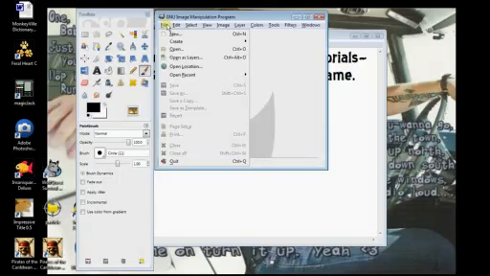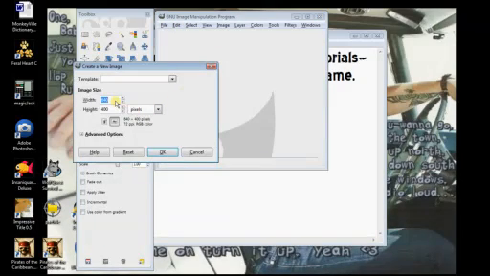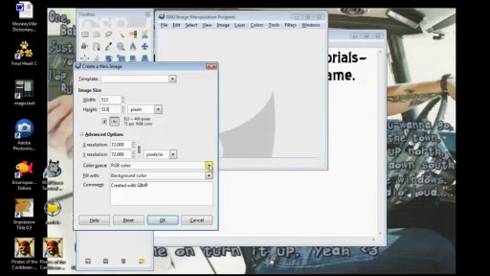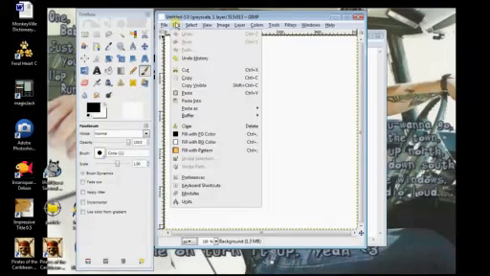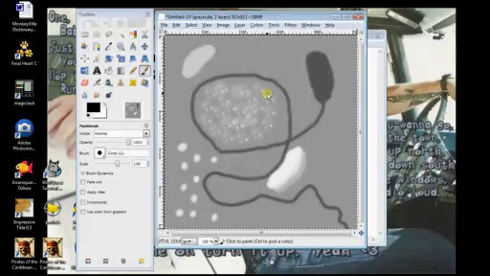File, New, make sure again 513 pixels in both width and height. Advanced options, and make sure it's in grayscale. Okay, hit OK, and we're going to hit Edit and Paste.